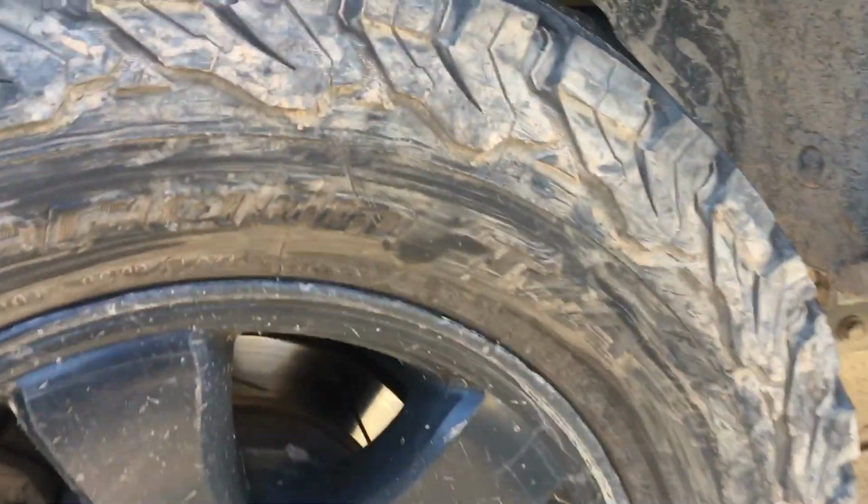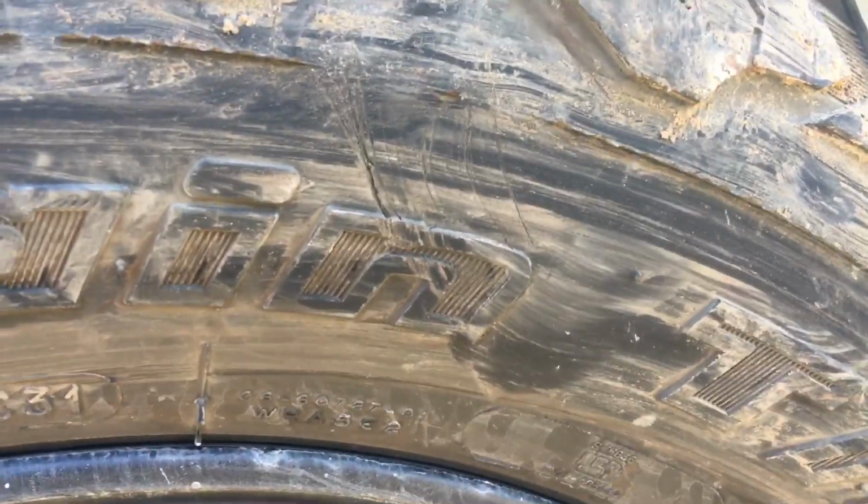You can see even the rim was hard against the rock. We've got black powder coating. It's over 5 years old. You can see the side of the rim, even down to the alloy through the powder coat, and that puncture repair still holding well. Tyres, see a bit of abrasion across there.